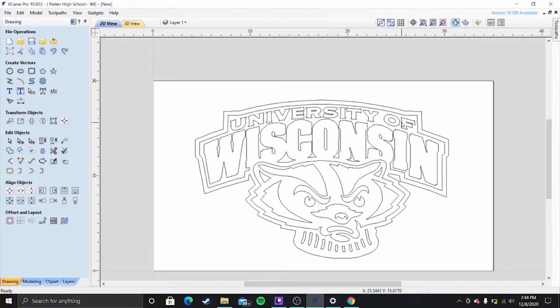So now here's where it gets complicated. We have to make sure that every word, everything is connected so that when it cuts out, it doesn't cut out our image. If you look, all of these little lines here will be connected. The mouth will not be connected, so we might have to edit that. These faces should be connected. We are going to have to edit the badger head so we get some of these lines. And if we want the word university, it's going to be a longer process.